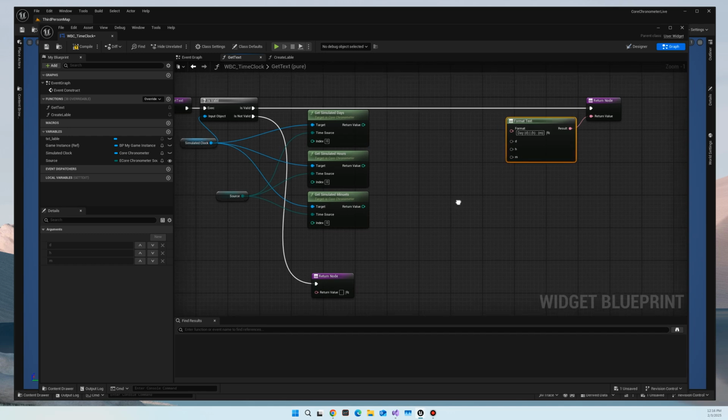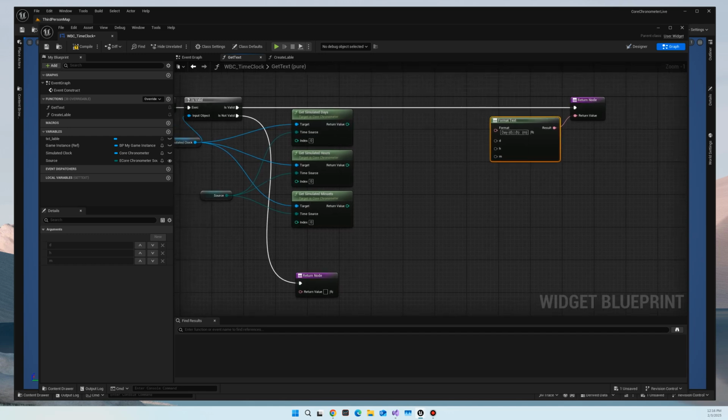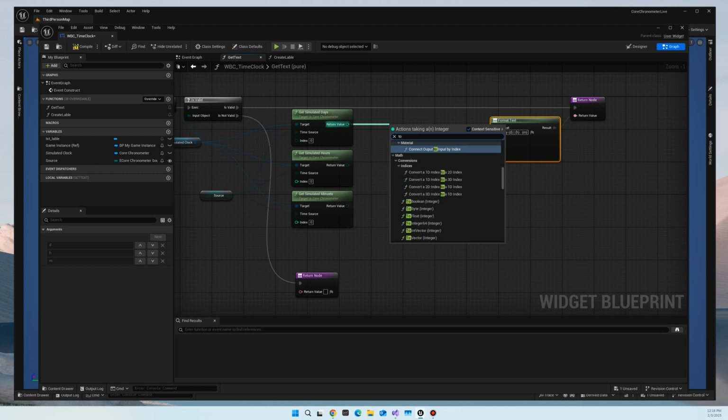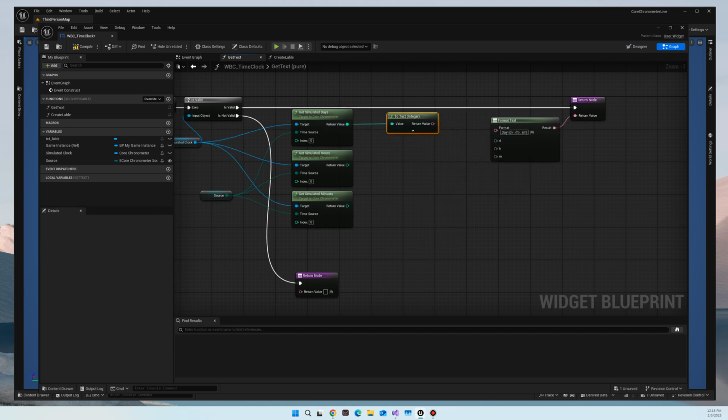After this, we could just hook all these in, but I want to do some additional formatting of our information. To do that, I'm going to drag off here and say to text, and I'm going to say integer. This will allow us, if we wanted to create any precision on those values, to do that here.